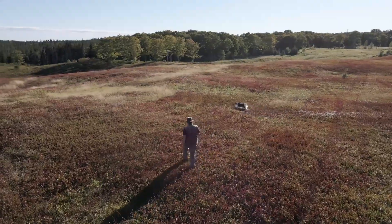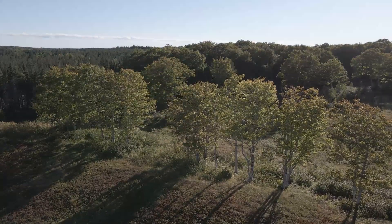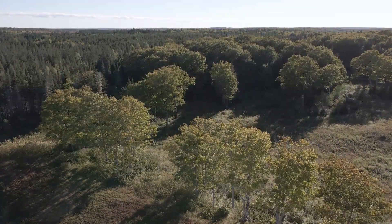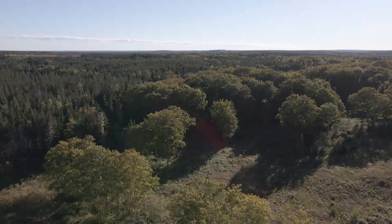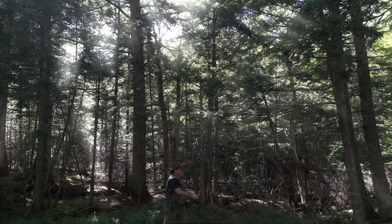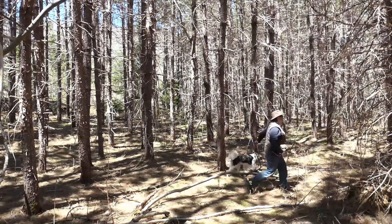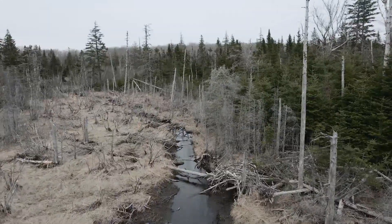Today we're going to press far back into some of the most hidden places of the forest, through highland ridges and vales of majestic Acadian forest — places where eagles and hawks hunt by day, and owls rule the night, a landscape I share with martens and ermines, bobcats and lynx, American black bears, and recently returned cougars, where trout hide in beshadowed streams, and a man can wander on foot or on horseback from sunup to sundown and never see another soul. It's a long trek, but to find such an unusual fungal gem, it's more than worth it, and the beauty of this amazing wild landscape more than makes up for all the effort.